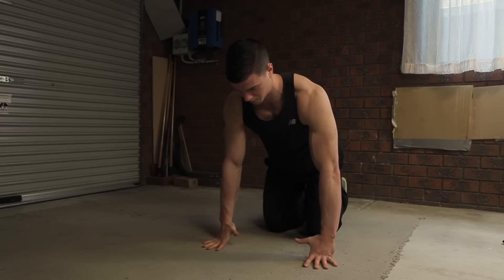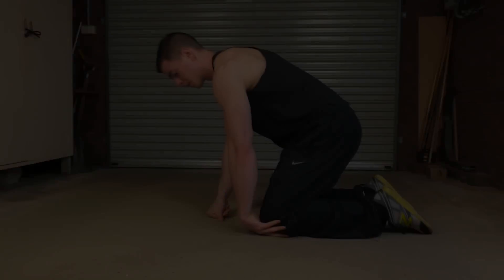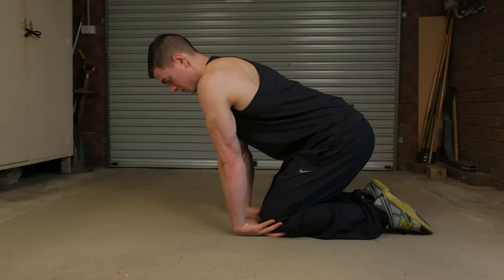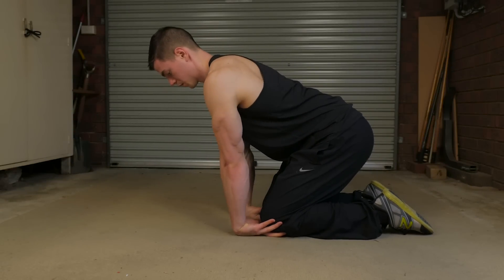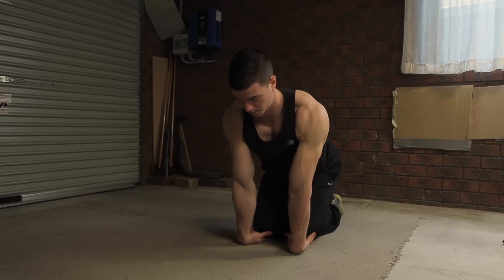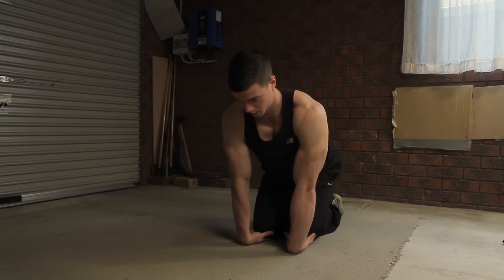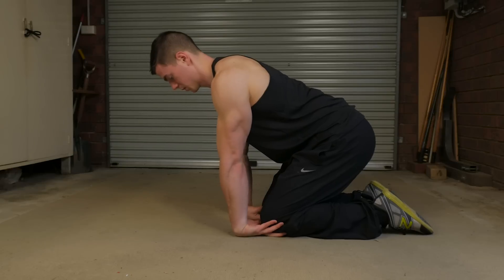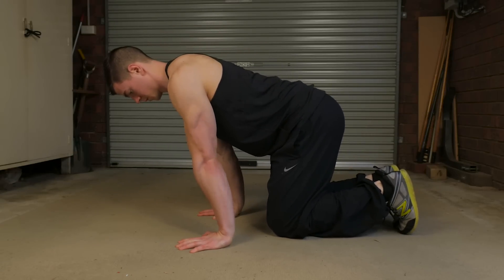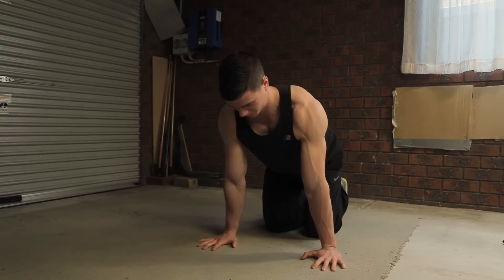The other one is a similar movement but you're rotating side to side whilst keeping your elbows straight. These wrist movements are all that you really need prior to training — they address all the different motions of the wrist. Thanks goes out to Kit Laughlin, Gold Medal Bodies, and Ido Portal for helping me understand wrist mobility and wrist stretches.